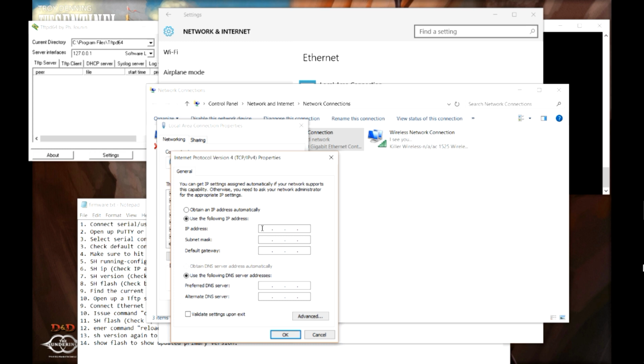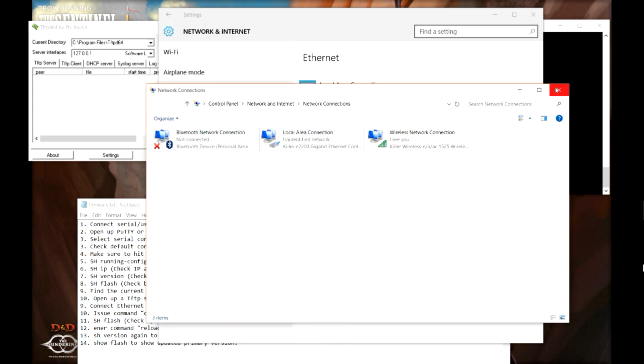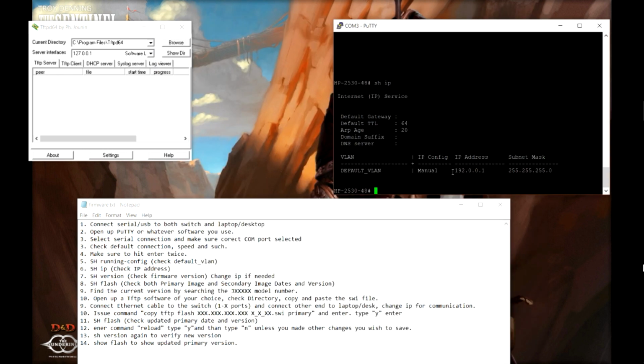So you're going to put in a static 192.0.0.2 and 255.255.255.0, so class C. Now that the laptop and switch can communicate, we're going to issue the command copy TFTP flash. Now we're going to enter the IP address for the laptop, so that's 2. And now we're going to put in our .swi file name.